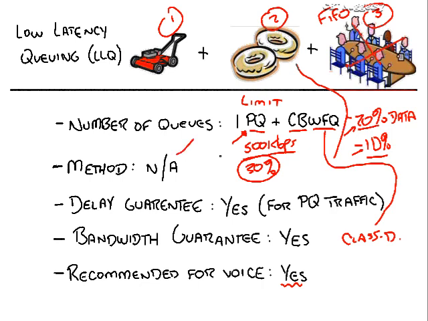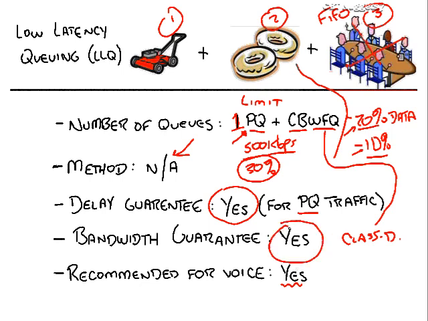So with this method, it is a combination of all three methods. It gives you delay guarantee for the priority queue traffic, whatever you specify in that queue. Now do remember, you only get one of those queues. So if you specify multiple traffic types going into that one queue, they're going to end up pretty much using FIFO within the priority queue. I'll talk about that a little bit more later.